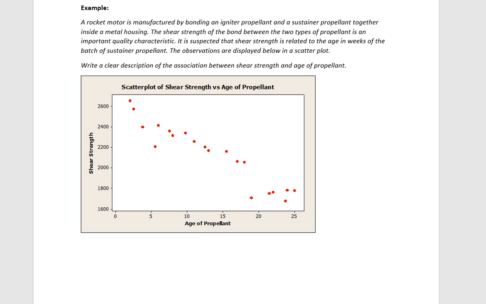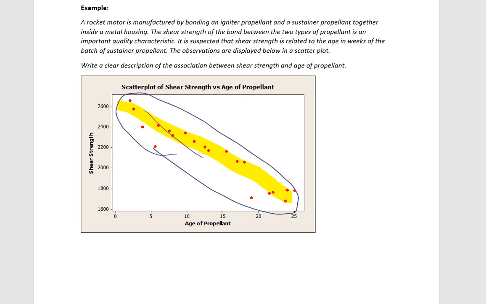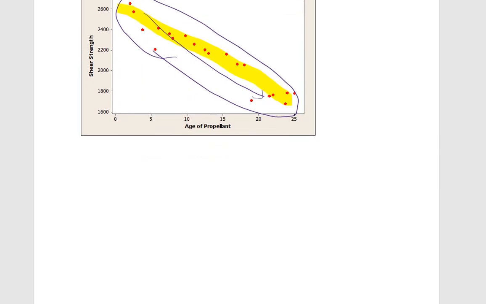So if we look at the scatter plot, what I see is that as the age of the propellant increases, the shear strength is going to decrease. As well, if I draw a line through most of my data, or if I try to draw a shape around most of my data, I see that it makes a straight line. Also, because it has a basic shape to it, I would say that the strength is relatively strong. So as long as you can see kind of a basic shape or an outline of a shape, that means that there's a strong association. So when I'm summarizing this, I'm just going to do it as a full sentence.